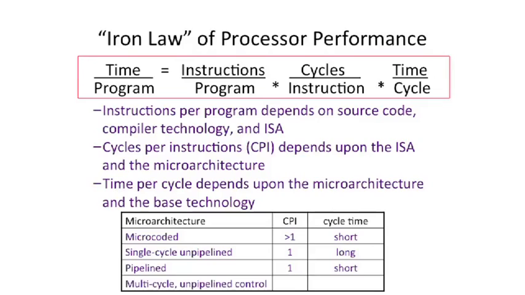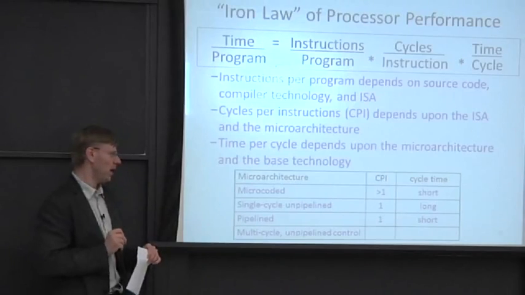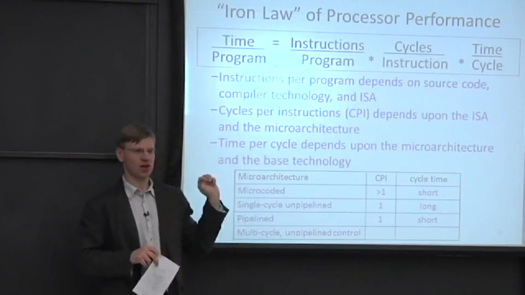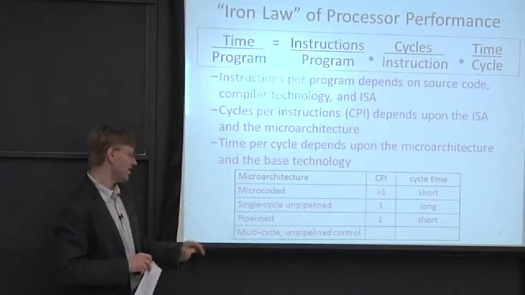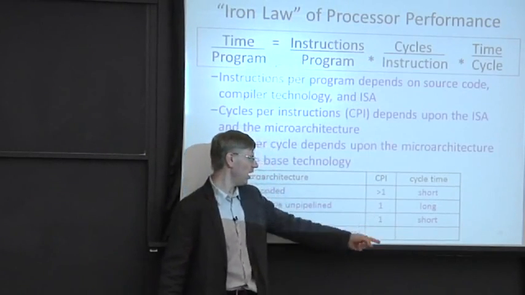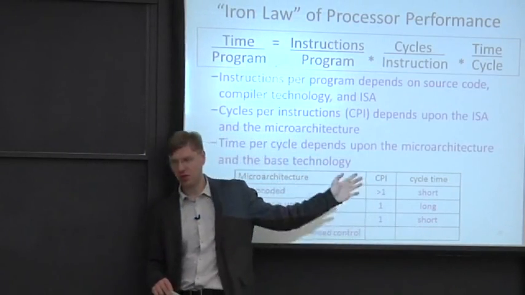And a question that I want to ask is, we talked briefly about the multi-cycle unpipelined control processor. So this is the processor where you have pipelined the data path, but you have not pipelined the control. You launch an instruction, it has to go down the pipe to the end before you fetch the next instruction, but it takes multiple cycles. So the question I have is, what should we put here in CPI, and what is the cycle time relative to the rest of these?